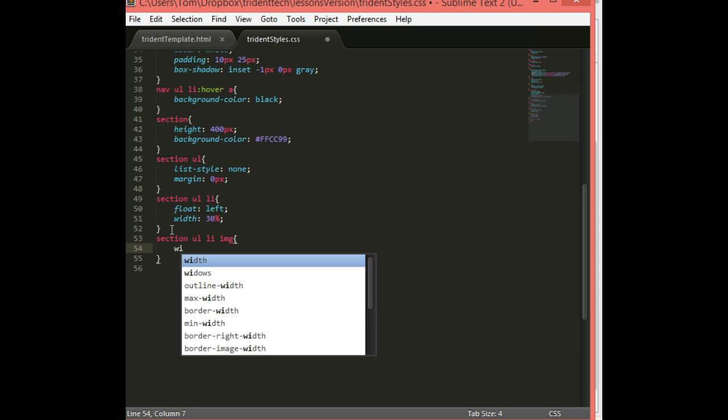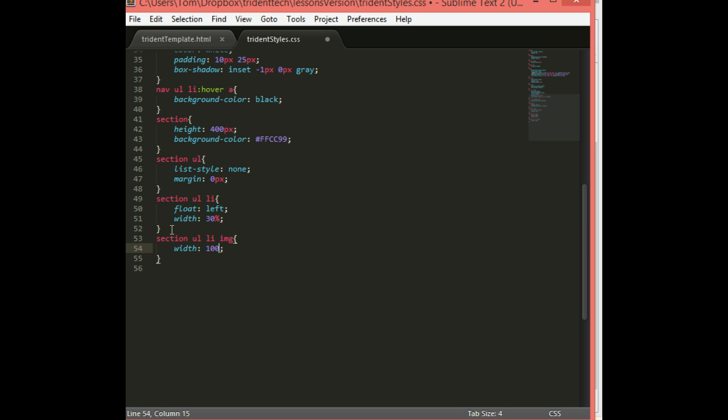So we'll give it a width of 100%. And that's going to be the 100% of the LI, so it's going to be divided. And then we want to have the height to be the same as the height of our section, which is 400 pixels.